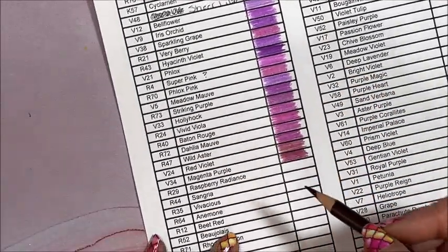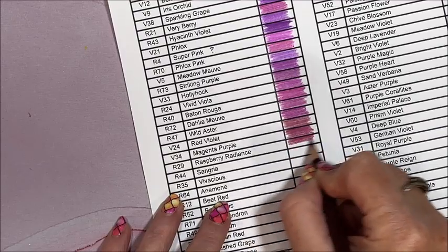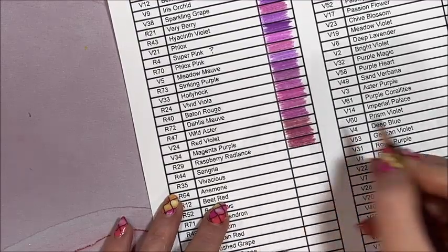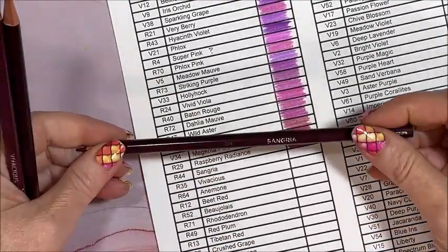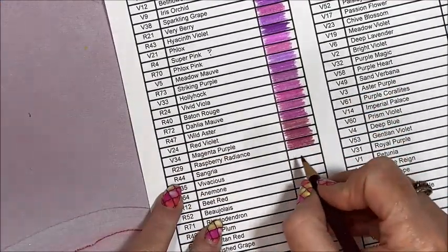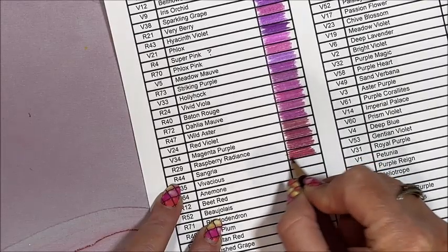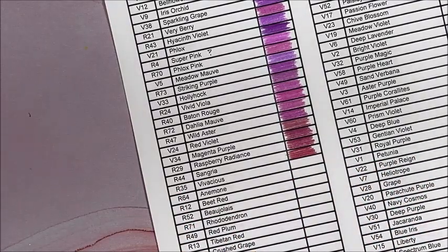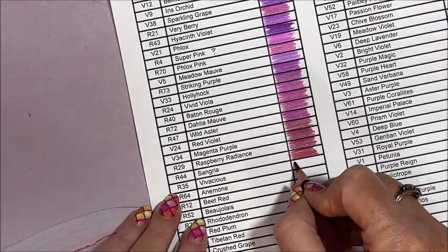Raspberry Radiance, R29. Unless you're like me and you just like something playing in the background while you're doing your own craft. Looking up to maybe see the colors. Sangria, R44. Definitely some red violets here. Vivacious, R35.